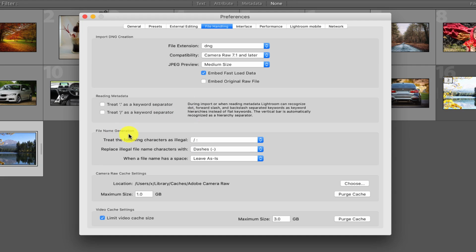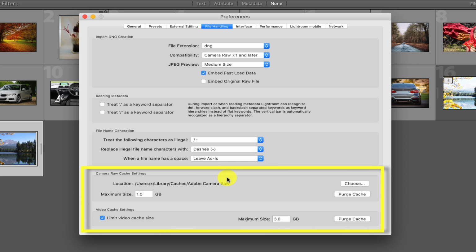File name generation. We can also have Lightroom automatically disallow certain types of characters in file names. This includes the backslash and colon. We could also include a much broader range of characters as well by clicking on this menu. This is useful in cases where your images may be uploaded to a web gallery. For example, internet addresses can become non-functional when these types of characters are found in the URL. For this reason, you may opt to replace these characters with dashes or underscores, which are URL compatible. For now, we can leave the default setting, leave as is.